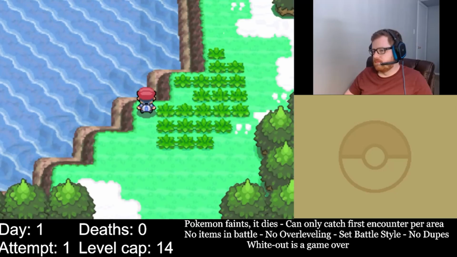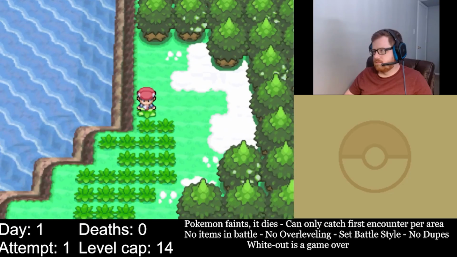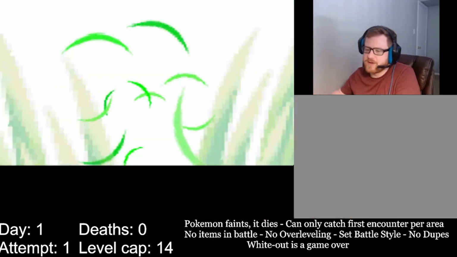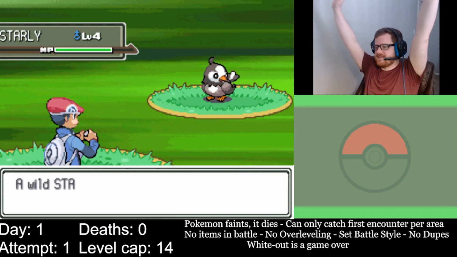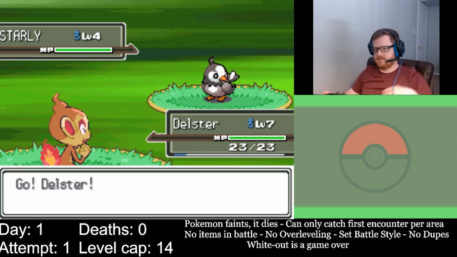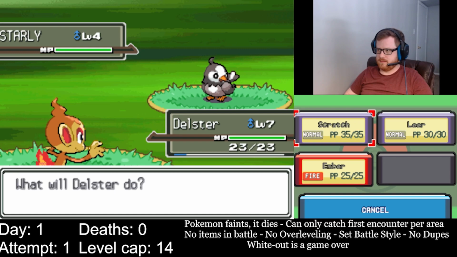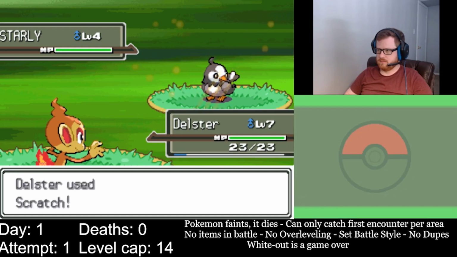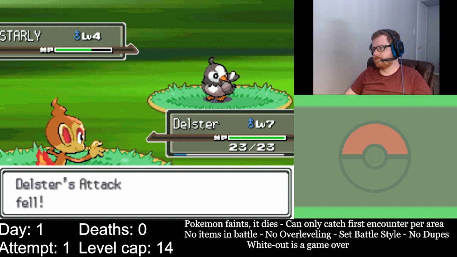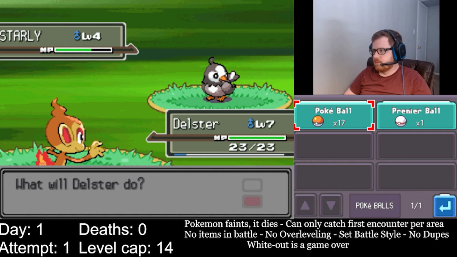Hidden item? Hidden item? Nope. Oop. First encounter of the run, boys! It's a Starly, okay. I'm down. I'm down to clown. This will kill. Yeah, we're good. I feel like Starly's pretty good. Probably not as good as Talo, but what can you do?